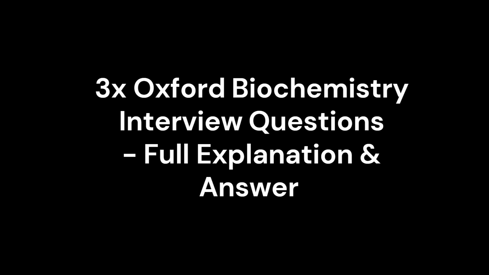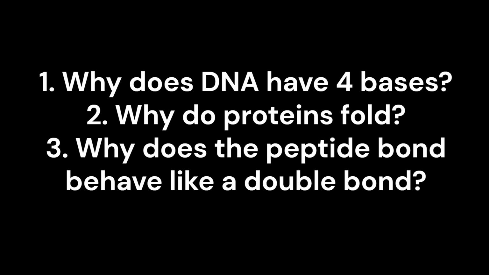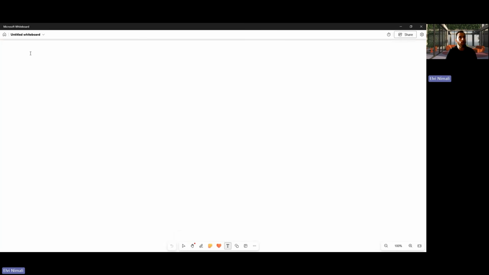In this video, I'm going to show you how you should answer 3 questions that could reasonably come up in your Oxford biochemistry interview. I'll be going through a detailed explanation of how to work through the question as well as giving you the answer at the end. One of the questions we're going to go through is, why does DNA have 4 bases?